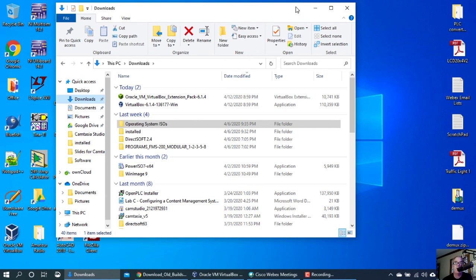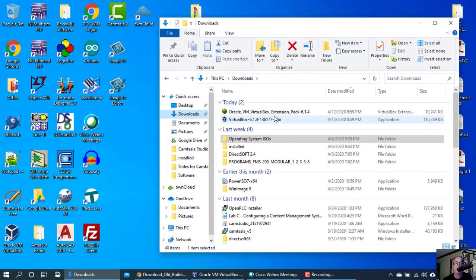So after you install VirtualBox, after you double click on this and run through the wizard and it installs, you should have an icon on your desktop that looks like this. See this? It says Oracle VM VirtualBox. So make sure you have that after you go through the installation. If you have any problems with the installation, let me know. I'll do what I can to help you. I don't know that I've run into issues installing this before, but if for some reason you do, I will try to assist you in trying to figure out what's going on. It doesn't take long to install, like 30 seconds to a minute at the most.